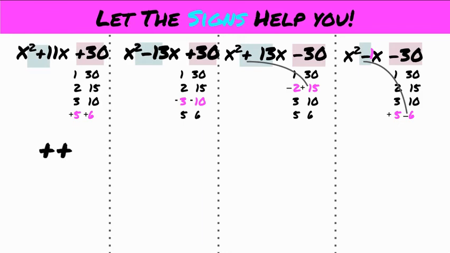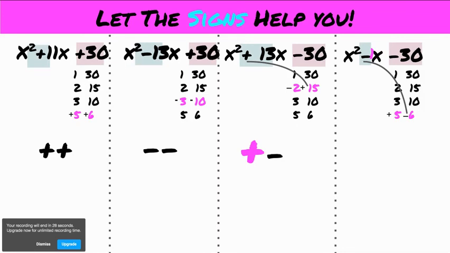So let's go back and repeat about these signs. When they're both positive, both my factors will be positive. When I end in a positive, but the middle term's negative, it means I need to have either two positives or two negatives, but to add up to a negative, I'll need two negatives. A negative times a negative is a positive. Negative plus a negative is a negative. Now on this third one, I knew I needed to have one of each sign because I have to multiply to equal a negative. And then the sign goes with the larger number. Same in the last one. So let those signs help you to wrap up those pairings.